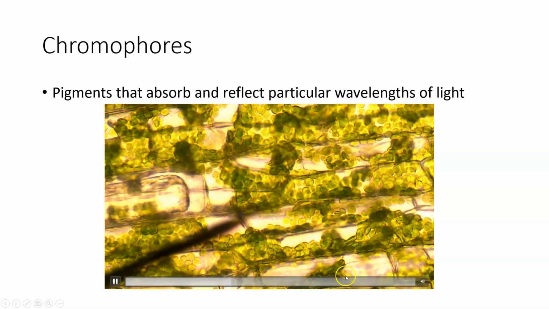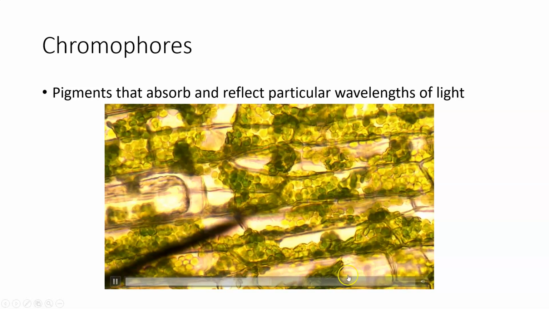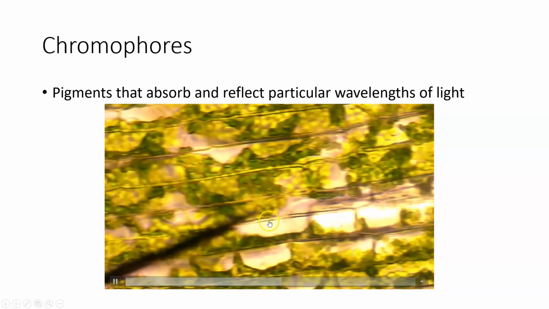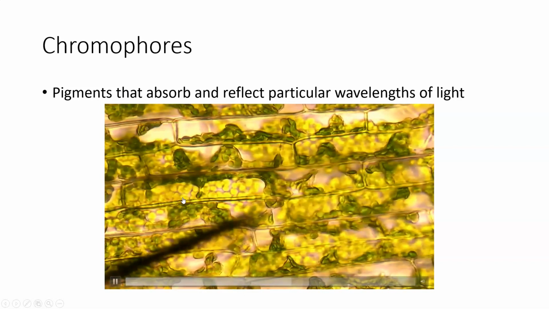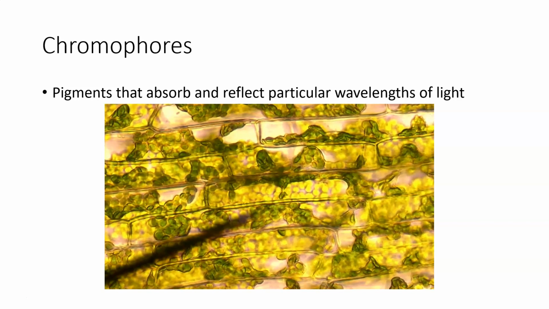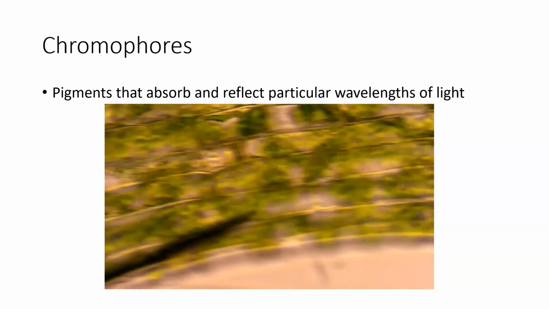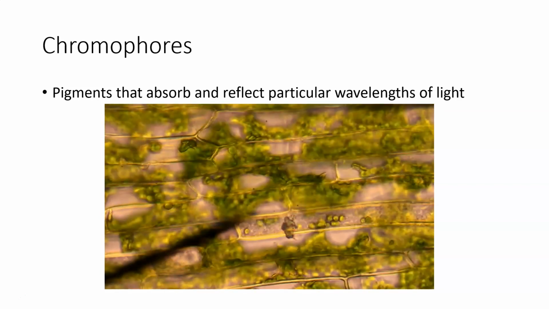Also, just as a PS, what you're seeing in this video is something called plasmolysis. We added some salt water to this slide so that you could watch the plasma membrane shrink away from the cell wall. But anyway, you can still see all the little chloroplasts because they have pigment. Most bacteria don't. Some do, but most do not. When you guys viewed cheek smear slides in whatever class you had prior to this, you had to stain it. The stain adds chromophores in that case.